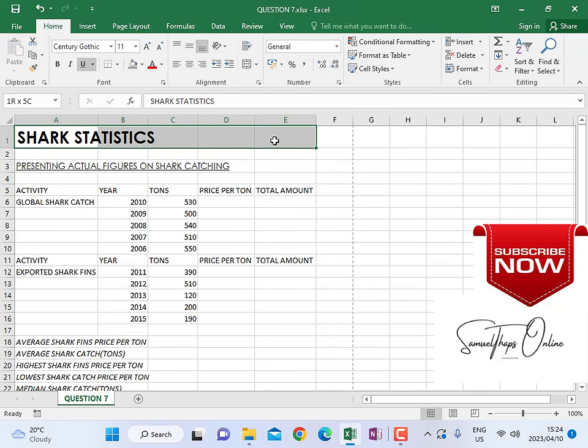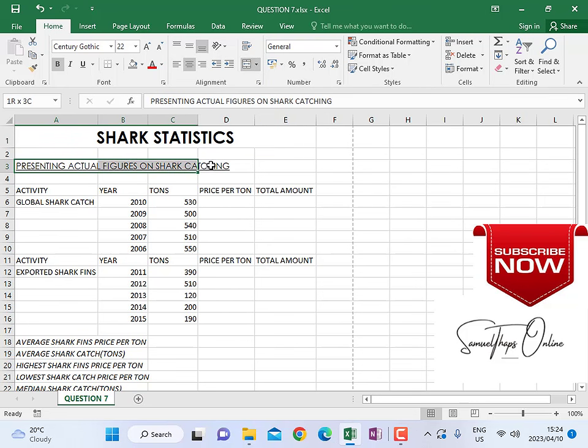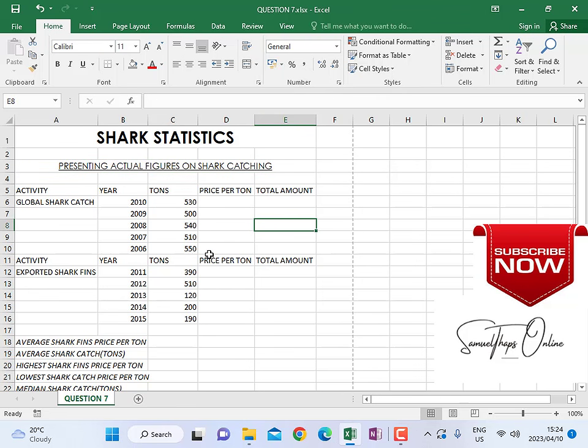I highlight until the end of the column, the last column, heading. Then I go to merge and center. There is the icon for merge and center. Click. I highlight the second heading as well until the last column heading. Then I merge and center like that. So you will see that now my headings are actually equal because they are merged and centered correctly.